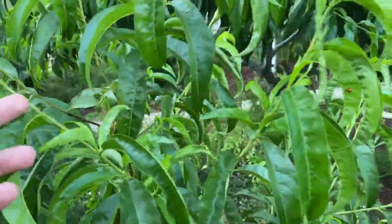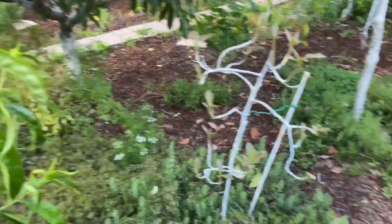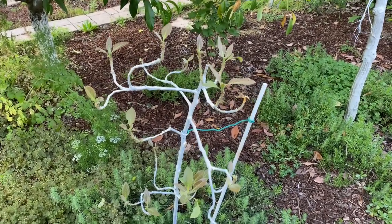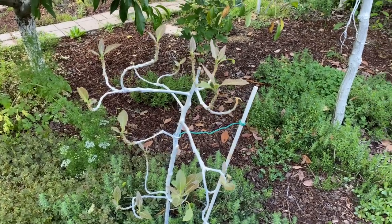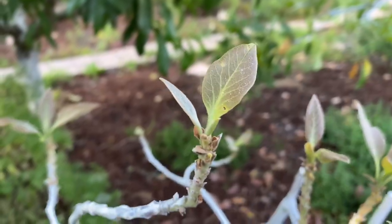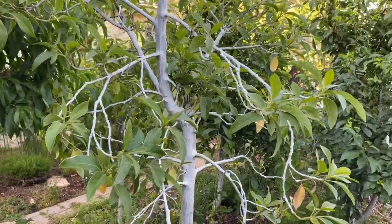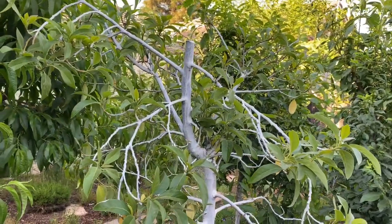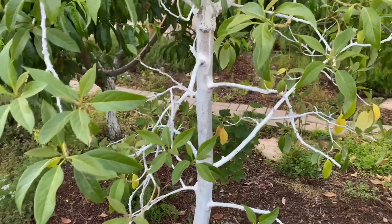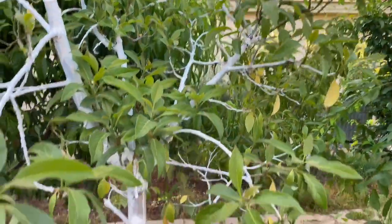This is my daughter's peach tree, planted after she was born — an Early Alberta yellow peach. I planted it because I didn't have any yellow peaches. This is a Zutano avocado that I neglected last year. While I was waiting for my daughter to be born I had other priorities and neglected my avocados. You can see they're flushing back new growth like crazy — you can also see the Mexicola is kind of ragged for the same reason. But with heavier wood chip mulching, foliar feeding with seaweed and fish emulsion, everything is starting to come back.